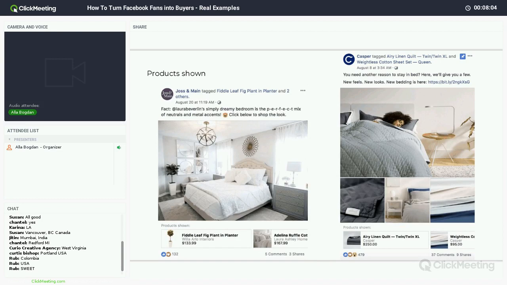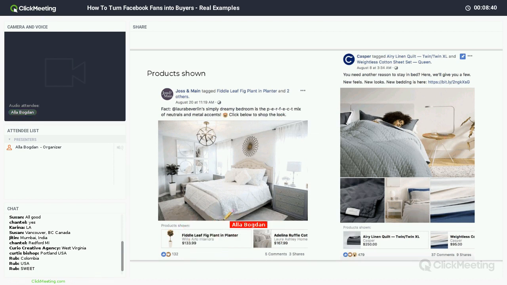So let's start. My first example is Product Shown. This is great for you to showcase your products on Facebook, but the problem is that if these are promotional posts, you want to promote your product, share the product photos, then you do nothing with them. Maybe they are link-active or you share the link, and that's it. But now Facebook offers you so many tools. And you need to play around with them.